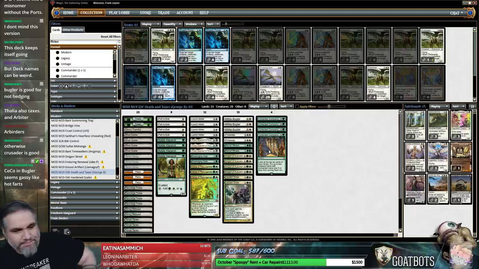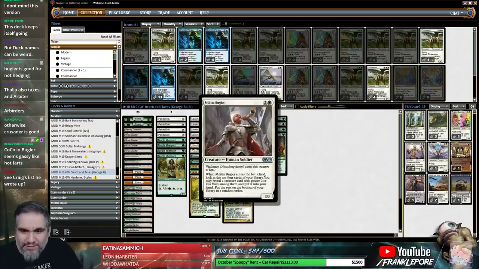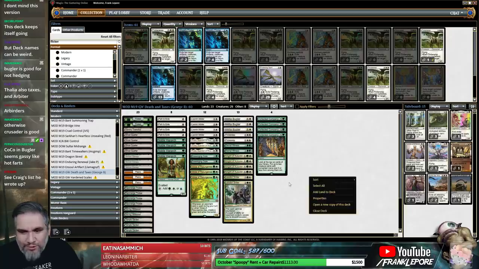Yeah, I think this is sweet. And Collected Company into Bugler is also nice. If you Collected Company and you hit a Bugler and an Eternal Witness, it's just value town, which I think is great. So, yeah, but George, thank you so much for letting me play this.